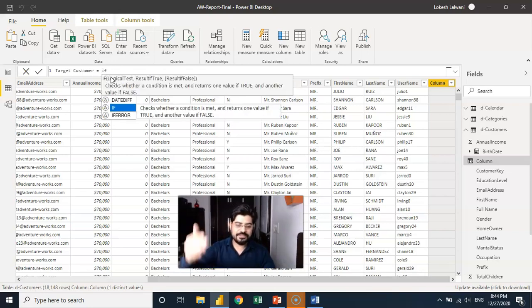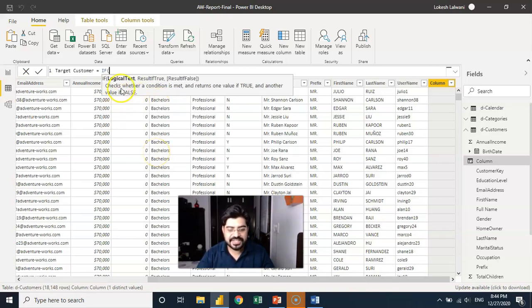You can see this will be the list of all the functions which have the word IF in it. So you can see IFERROR, DATEDIFF, all these functions we have in Excel also. Here we have them along with us, which is very good. And in fact the syntax is also the same. Let me just open it up by using the tab key, and it says logical test, comma, value if true, comma, value if false. What is my logical test? What is my condition? And as I mentioned earlier, the condition is that if annual salary is greater than or equal to $50,000 per year, the person will be treated as our target customer, else no.